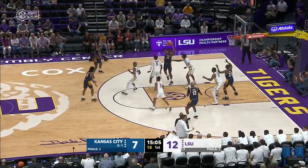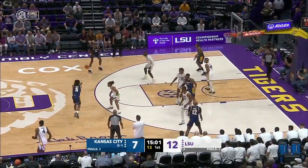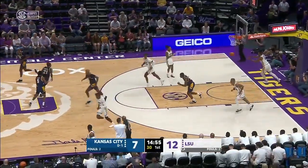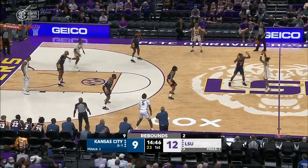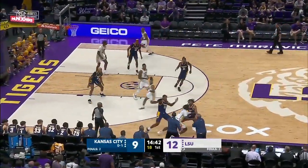Nice ball movement by the Ruse, not able to get a couple of decent shots to go down. Plenty of time on the shot clock after the reset. And a reverse layup with a lot of spin is good by Mitchell. Raquandis Mitchell, a 6'5" graduate student from Blaine, Minnesota, had 13 points and 5 rebounds in the loss to Lincoln a couple of nights ago.